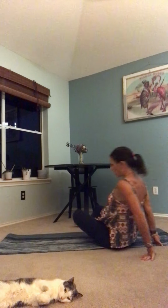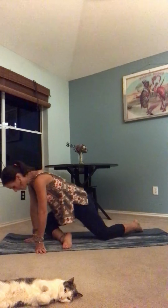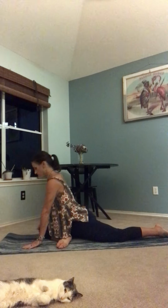So if we're looking from the front, we don't want to be dumped off to the side. We want to be lifted, so we're really stretching that outer hip. Now you could come down lower if that works for you. If it does not, you're welcome to stay up high in king pigeon.